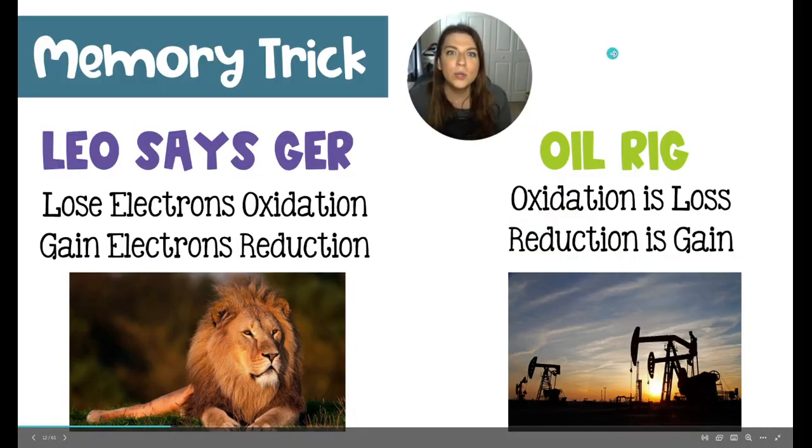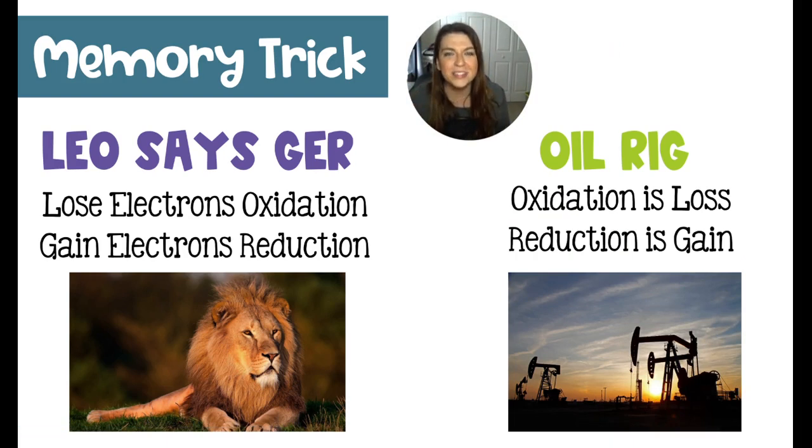Okay, so redox is a lot. It's a lot of memorization just because we gotta remember which term to use for what occurrence. So there's 2 memory tricks. I have always used LEO says GER, where LEO stands for lose electrons oxidation and GER stands for gain electrons reduction. I know there's a lot of teachers out there that prefer OIL RIG. Oxidation is loss and reduction is gain. So either of these will work. Just pick which one that you like best. But this is really going to help moving forward because redox is a lot of vocabulary to keep straight. So make sure that you feel comfortable with either of these acronyms.